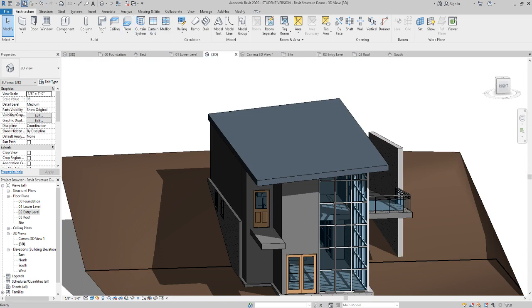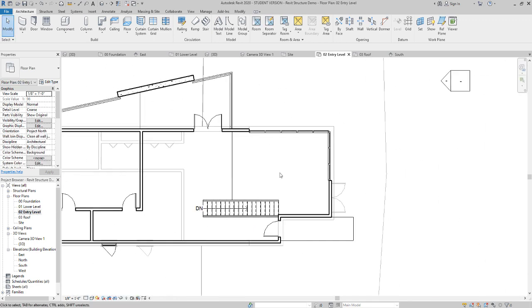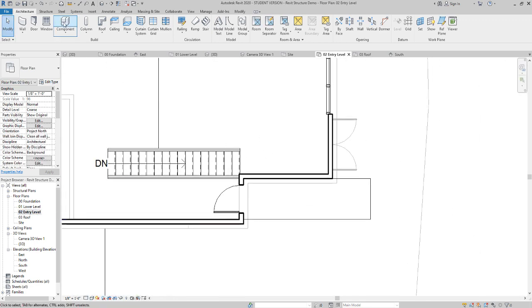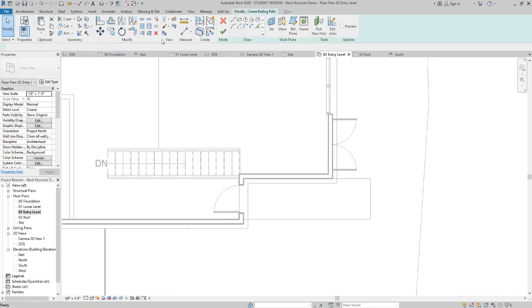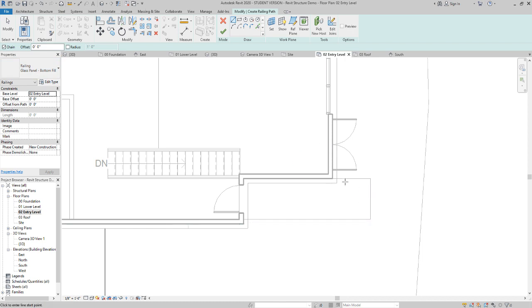I'm going to say save, and then we need to go to add it to the balcony, so we need to go to entry level 2 again, and whatever kind of family file of railing you pick, you should stay with. So I'm going to choose railing, I'm going to keep with the glass one, and I'm going to do that 4-inch offset, and I'm going to do pick lines.